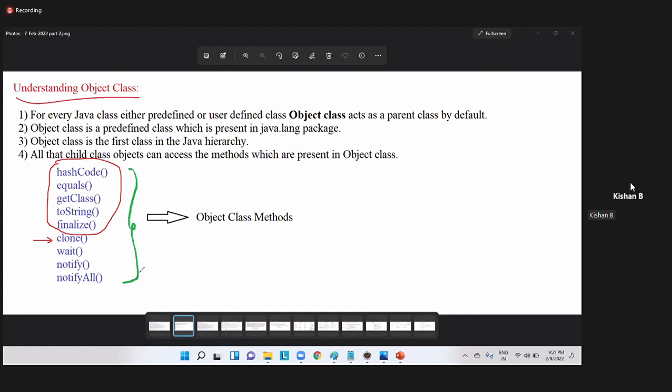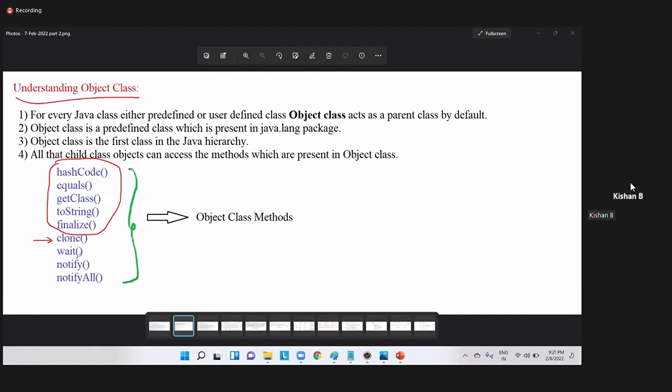Because basically all these Object class methods demand further knowledge. Up to now I have tried to explain somewhat, but this clone method, no way, guys. You will not be able to understand that. So my opinion is it would be better if we cover it after completing exception handling. So not right now. Okay.